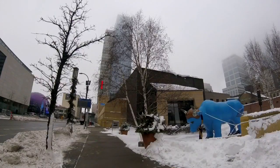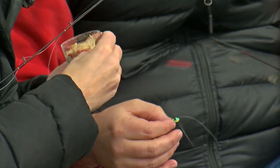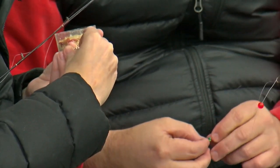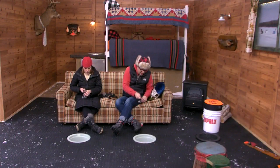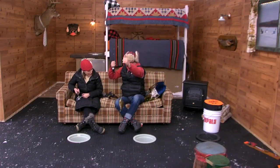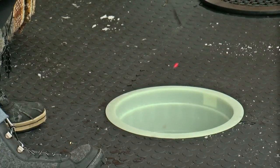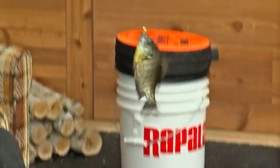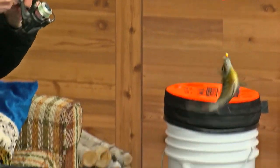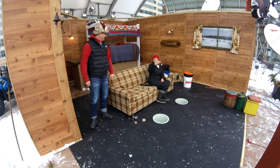I know. Now, before the celebs show up, we thought we'd give it a try. What do we have here? Well, we got some waxies. Commoners may say a grub. Whoa. Fish on. Casey got one right away. Whoa. That's a beauty. It took me about 15 minutes. Come on. I know you're down there. And a switch to the lucky hole. Reel. Come on. Reel. I got it. Yeah. Woo. Heather Brown. Fish on! This guy's got to be at least 18 inches.